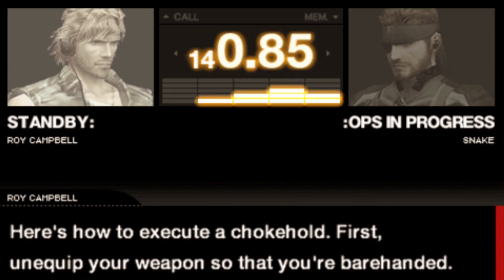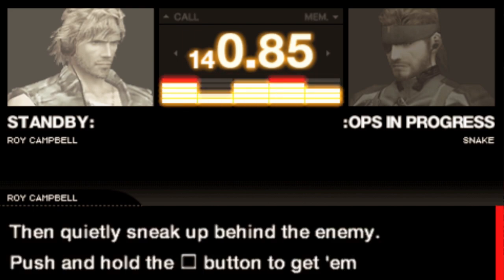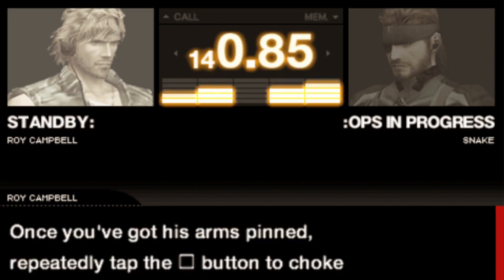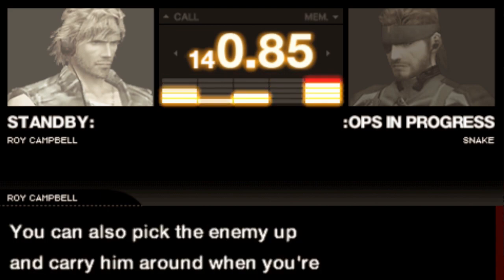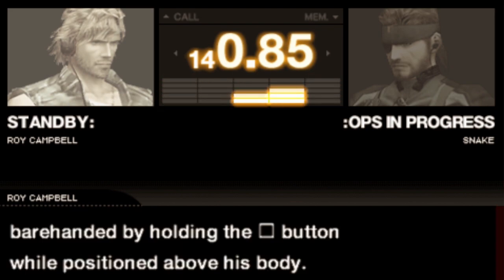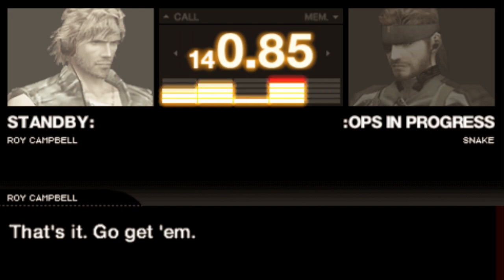Here's how to actually get a chokehold. First, unequip your weapon so that you're barehanded. Then quietly sneak up behind the enemy, push and hold the square button to get him into a full Nelson. Once you've got his arms pinned, repeatedly tap on the square button to choke the sucker. Sooner or later, he'll lose consciousness. You can also pick the enemy up and carry him around when you're barehanded by holding the square button to move his body. Drag the unconscious soldier back to the truck. That's it. Go get him.